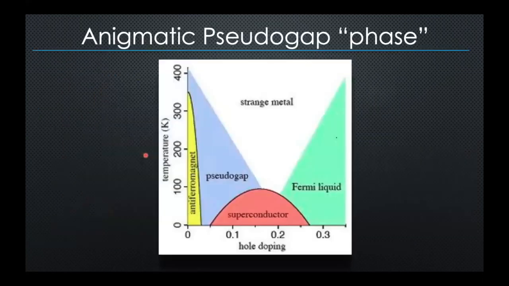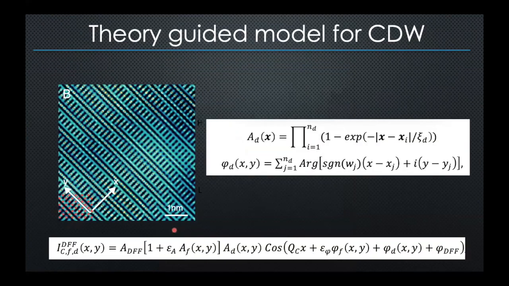The process of pulling it out in the human mind gets loaded with a lot of other processes: bias, social interaction, I don't know. So why do we care? Well, because this data set is supposed to be giving us a picture of what's going on in the enigmatic pseudo-gap phase. So what can we do?